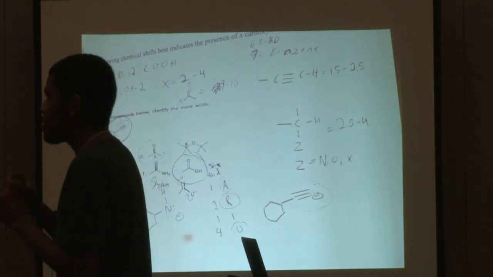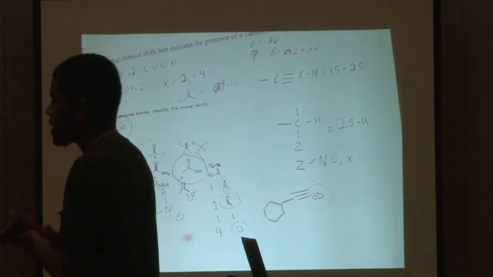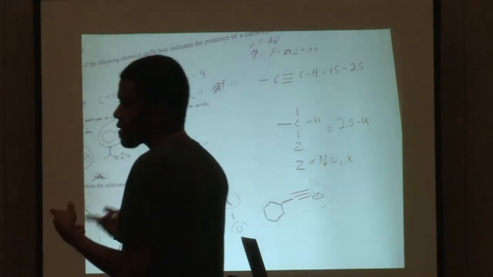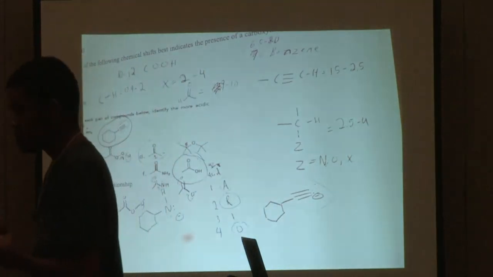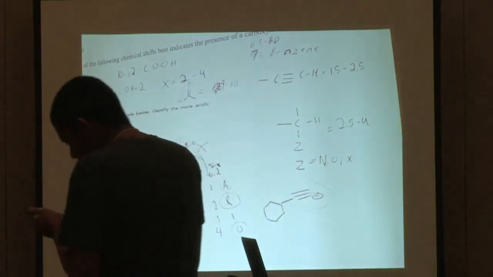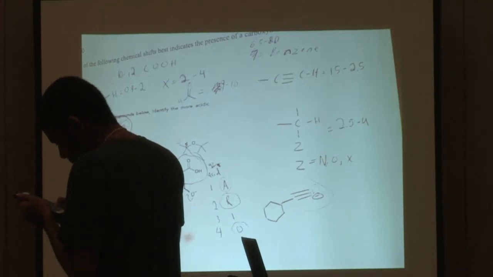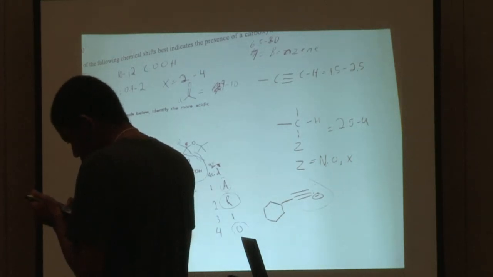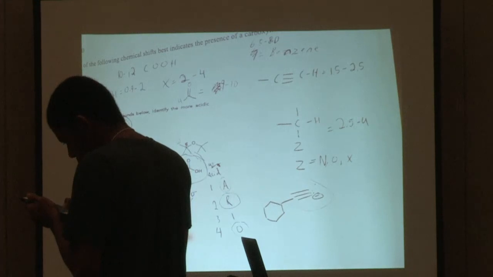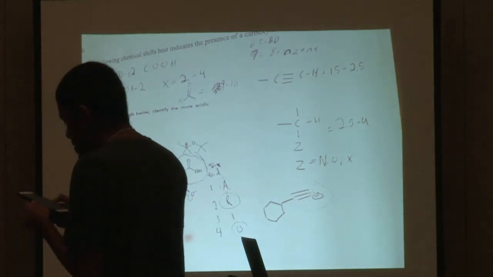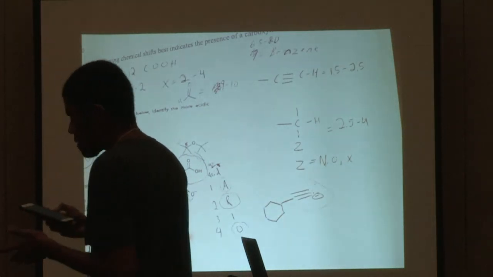You got to look at if you have on your graph also in the 1710 region a carbonyl, which means carbonyl with an OH. What is that? Carboxylic acid. If you don't have that, you just have an alcohol. So that's how you determine OHs and NHs. So alcohol is in what range? Alcohols like 2,900, 3,000. Let me check. Yeah, like they're around 3,000. So like 2,500 to 3,000 is the carboxylic acid, but if it's just OH by itself, it's 3,200 to 3,550.